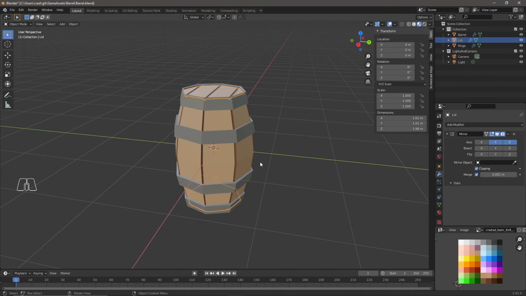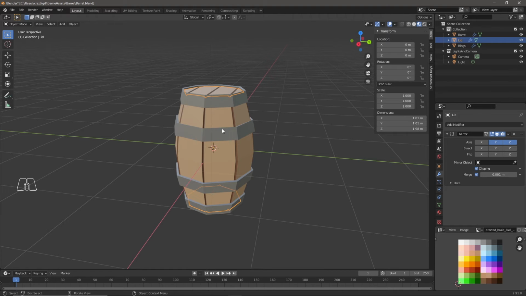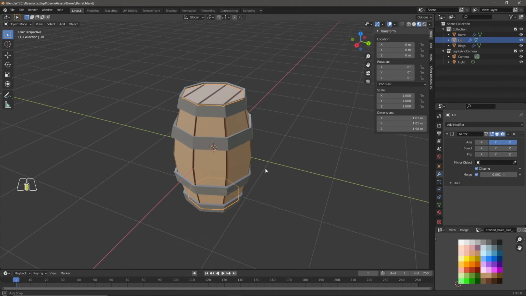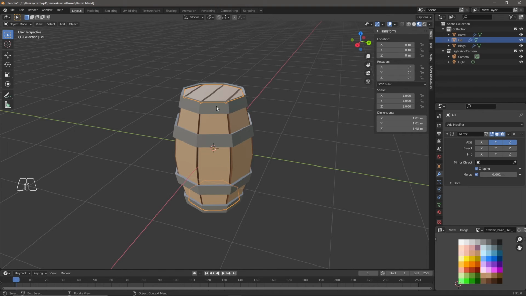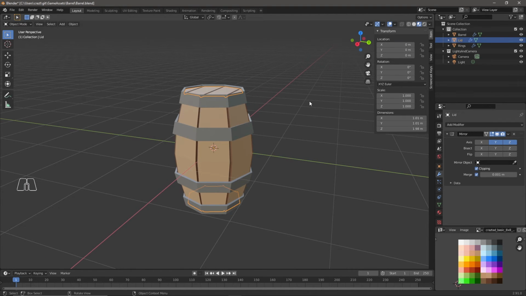kind of stuff. But yeah, as I was saying, before we move this off into a game, we want to make sure that we combine everything back down into a single object, make it a little easier so we don't have multiple objects. What you can do is just save it like this and then open it up and save it as a new blend file. And then you can take off the lid and add a little bit of water in there if you want it to be a little bit different. But for this one, we're just going to keep it as a plain barrel.